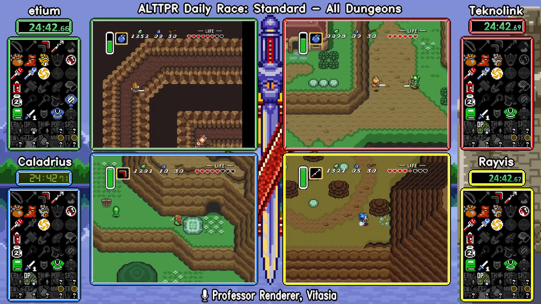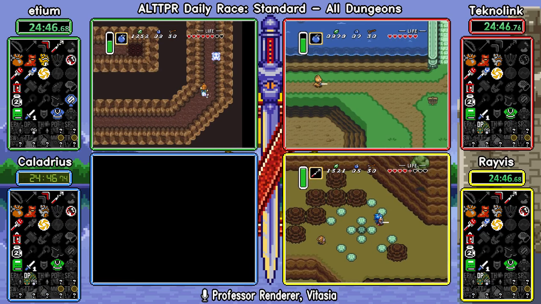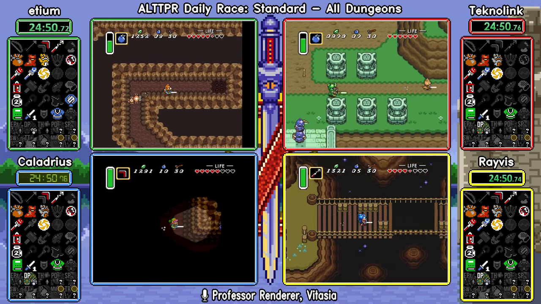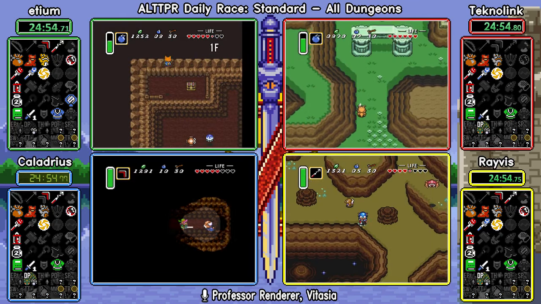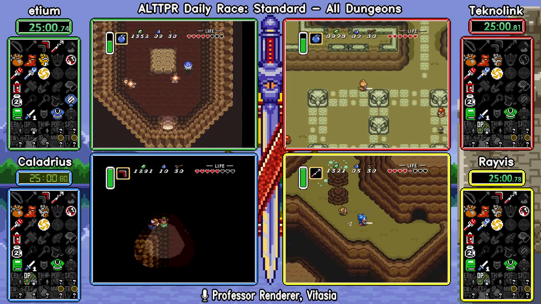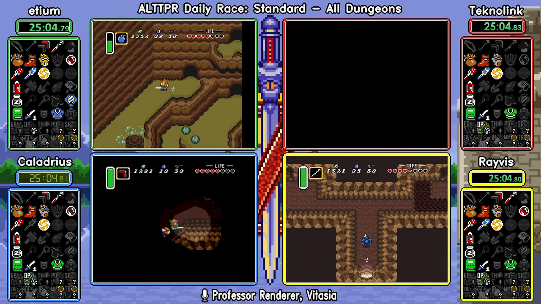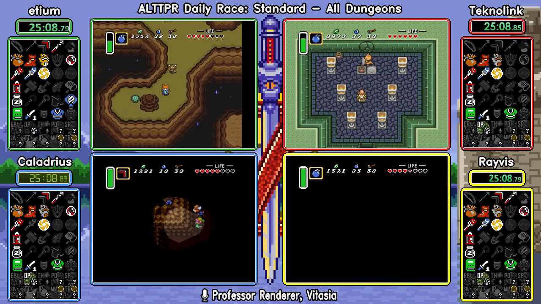Yeah. So Edium making their way over to Spiral Cave, which is also a good play when you're going through Paradox Cave, and you might as well just have another check right there. And another 100 rupees for Edium. It looks like Technolink is on his way over here to the Eastern Palace area, which does appear to be kind of the key to go.